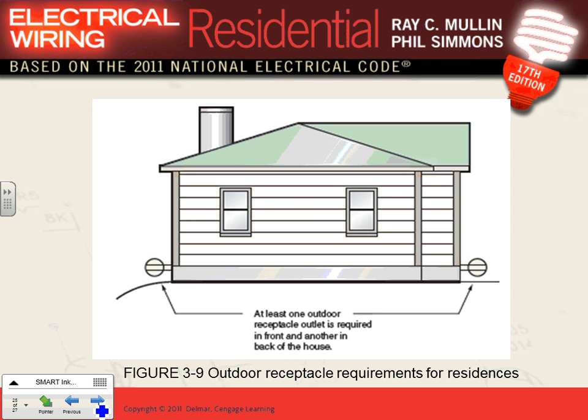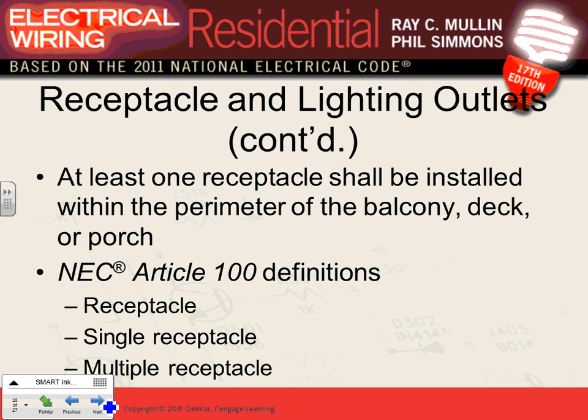When you have, not an apartment, when you have a house, you need a receptacle in the front and a receptacle in the back. A receptacle in the front and a receptacle in the back of a house. If it's an apartment, it's only required if the unit opens directly to the ground level. Then you have 1. Am I clear about this? So we got that one clarified.